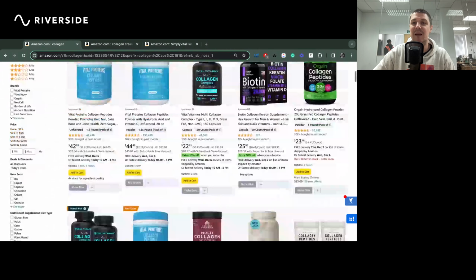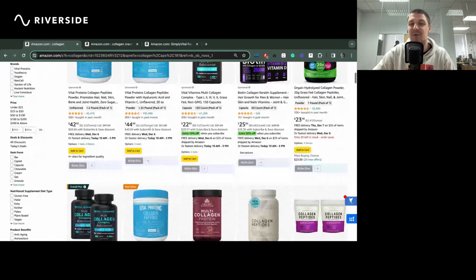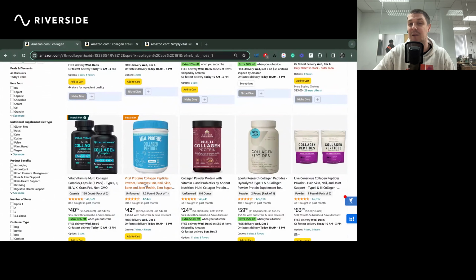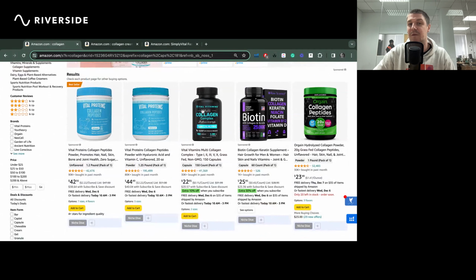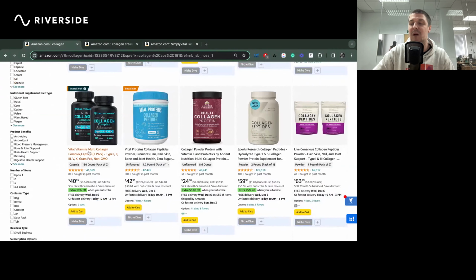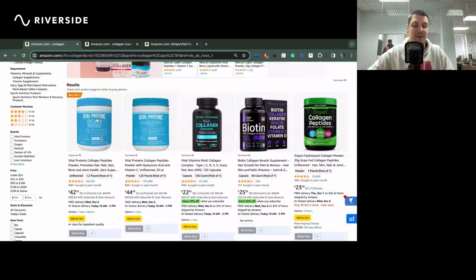And we can actually see in this example, I didn't even prep this earlier, that Vital Proteins, they've got the first two sponsored slots there. And they've had a knock-on effect to their organic ranking there. And the same can be said for Vital Vitamins. Their collagen has been advertised and is also coming up in the organic results there. And both of these products also have Amazon badges, so they're the overall pick for that keyword and the category, and Vital Proteins are the best seller. So it's definitely had a knock-on effect to their organic ranking, which is what we mentioned at the end of our introduction to what is Amazon advertising video.